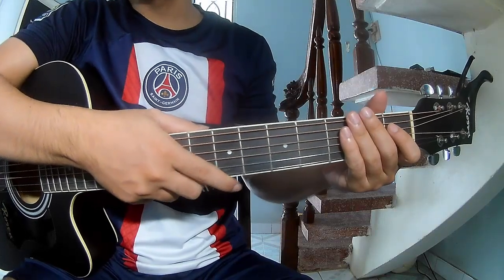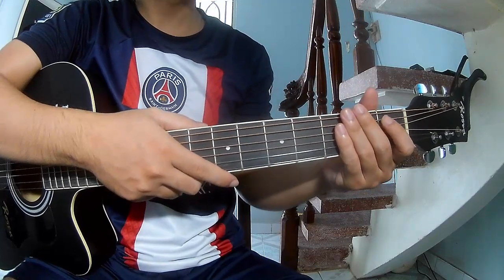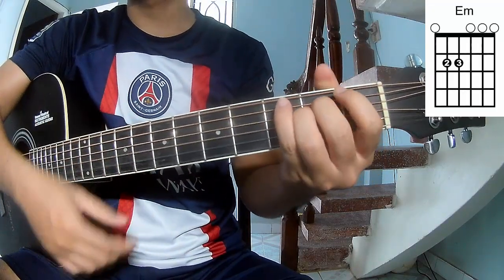Hi everyone, today we'll see how to play "Touchy Feely Fingers" by AJR on keyboard. First, note the chords to this song are G, D, A, Em, and Bm.